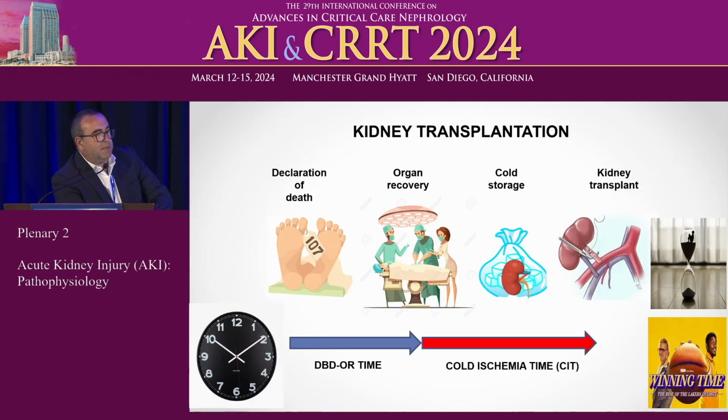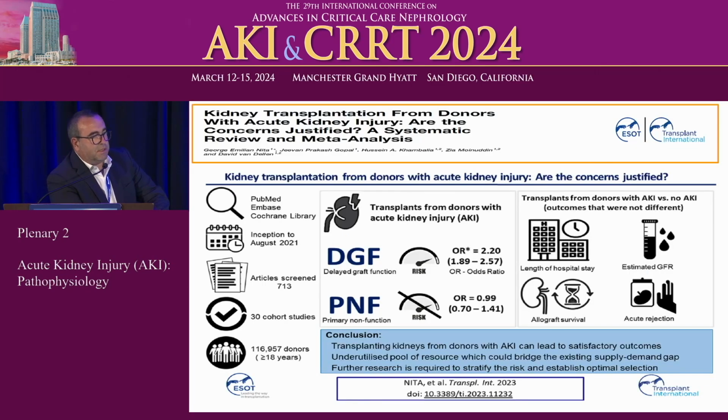We know that kidney transplantation is a matter of time, so we have different times, including the declaration of death, in which AKI may be present in the donor, organ recovery, cold storage, and kidney transplant. Starting with the donors, one of the questions here is if you have AKI in the donors of kidney transplant, are the concerns justified? So as you can see, if the donor develops AKI during the ICU stay, we have an increased risk of DGF with an odds ratio of 2.2.